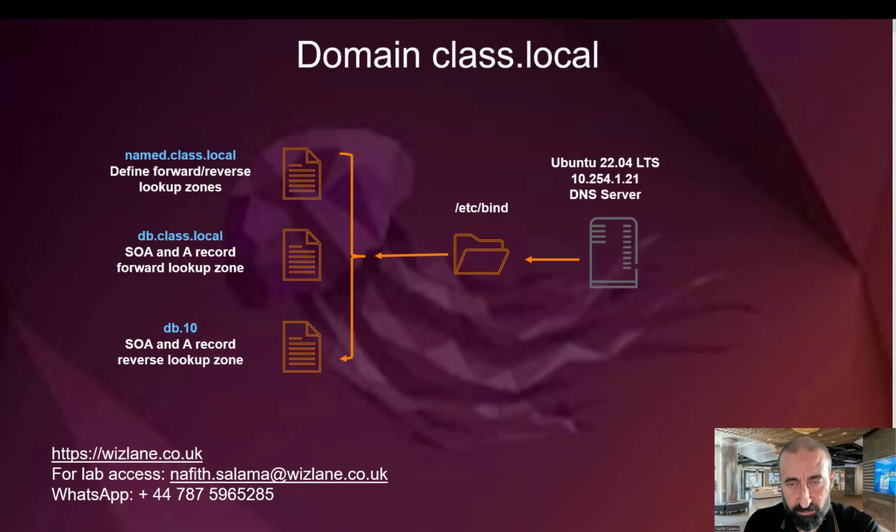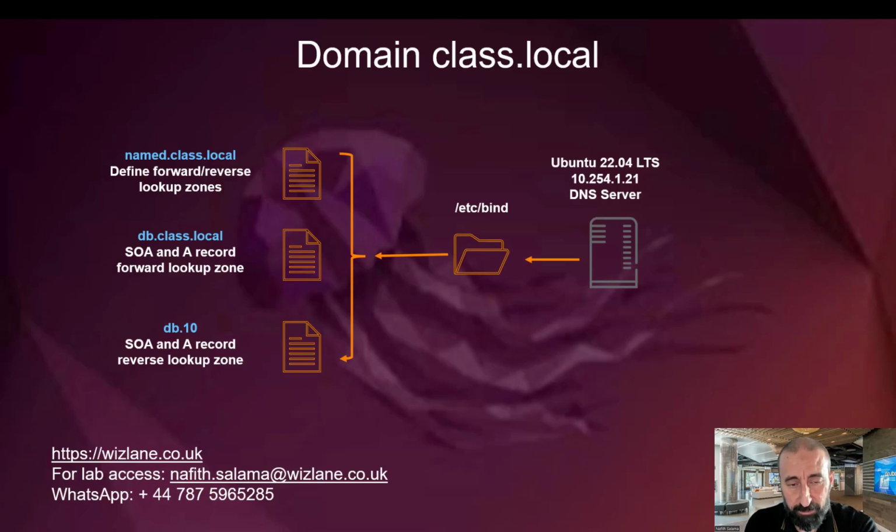This is the structure. Once you download bind 9, which is the DNS daemon, if you like, it will install a folder that's called bind under the etc folder. There will be 3 main files, as you can see. You define the reference for the forward lookup zone and the reverse lookup zone in 2 different files. There will be some other files involved as well. We're going to show you that. So let's go and let's enjoy this day.